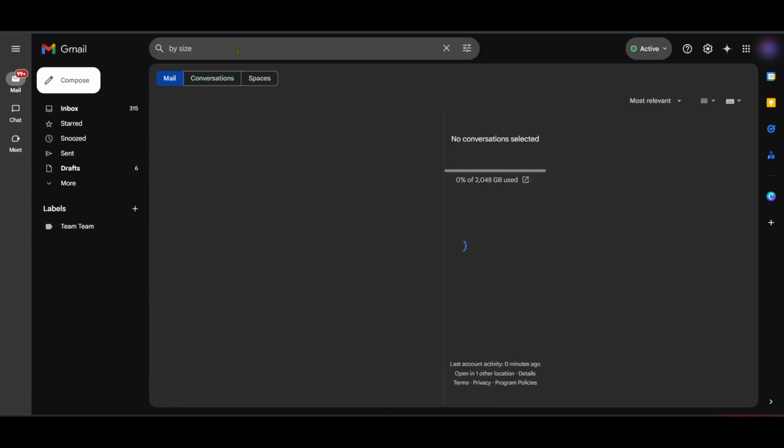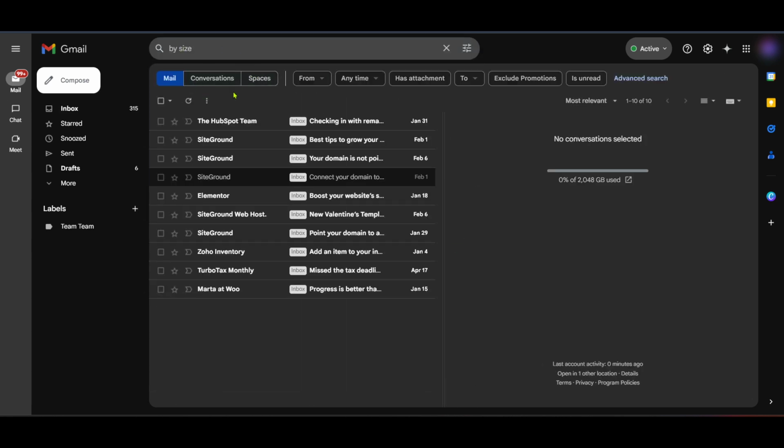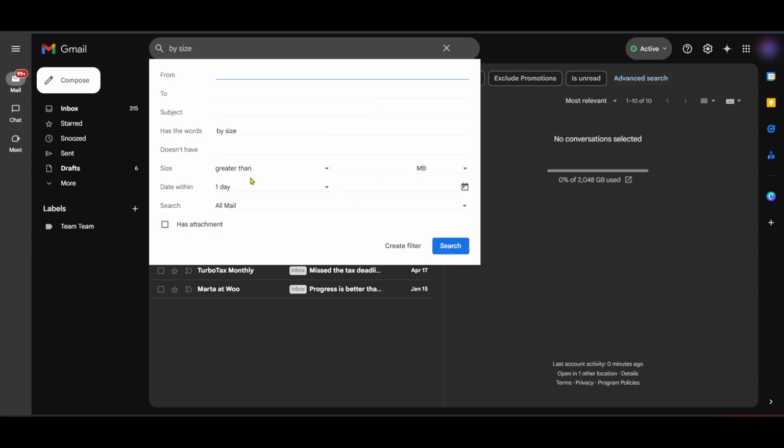Now, we've arrived at the step where the magic really happens. In the search bar, type in the search criteria to sort emails by size. You'll want to use a search term like larger:5M, where 5M stands for 5 megabytes, or whatever size threshold makes sense for your needs. This command will display all emails larger than the size you specified. You can adjust the number according to the size you need. This is a super effective way of identifying the email culprits taking up the most space.